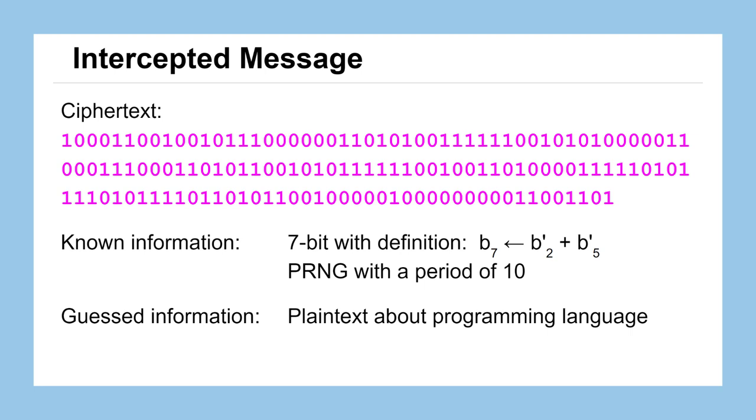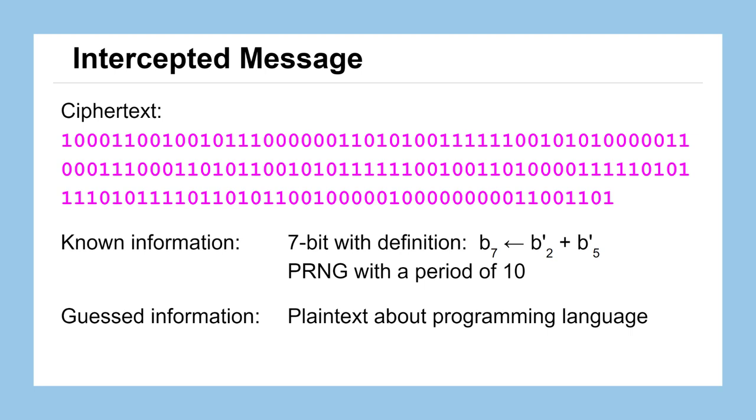Now it's worth pointing out that this is a somewhat trivial example, because this 7-bit LFSR only has a period of 10, meaning that the pseudo-random ones and zeros that pop out at the end will start repeating every 10 digits. So this is not a particularly challenging system that we're attacking here, but it should make it easy for us to understand the general idea, which can then be applied to a much more complicated, higher-bit LFSR system.